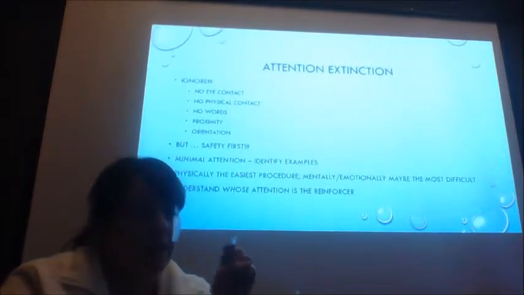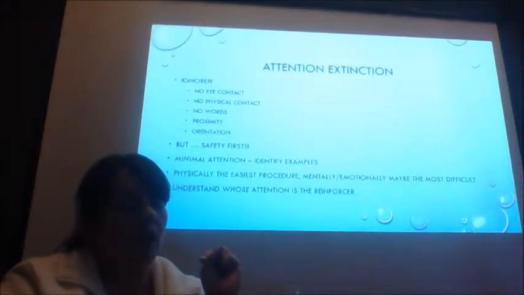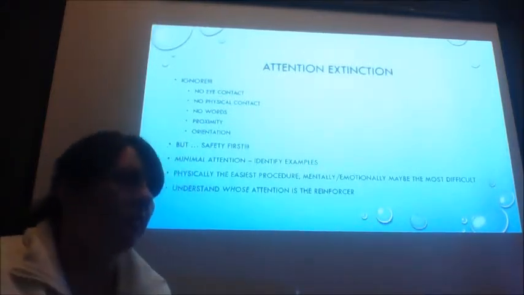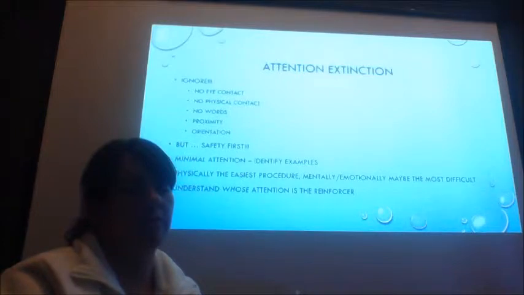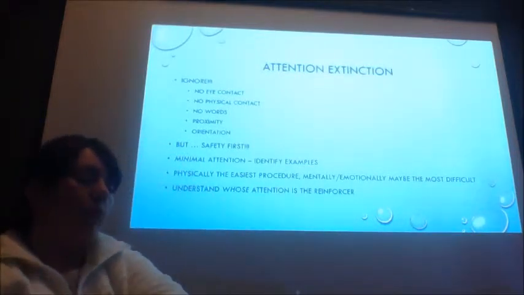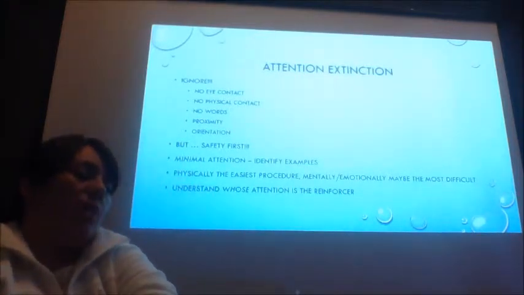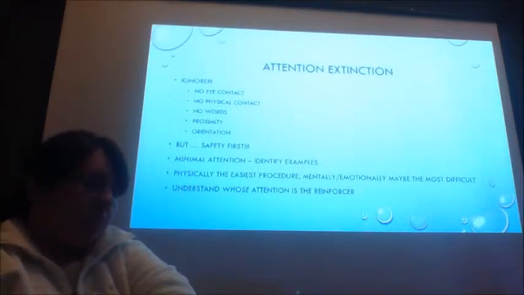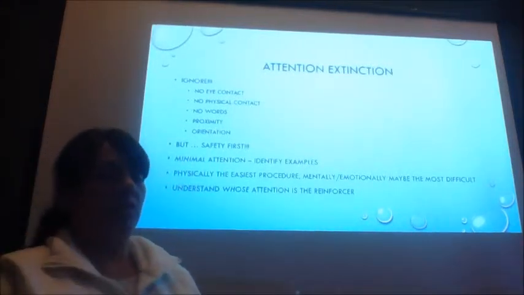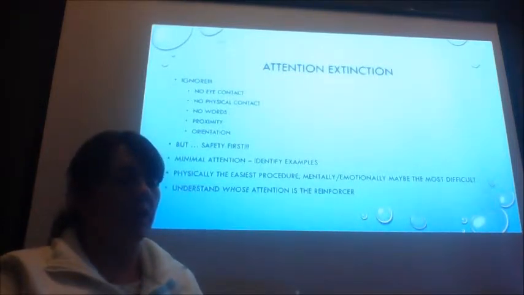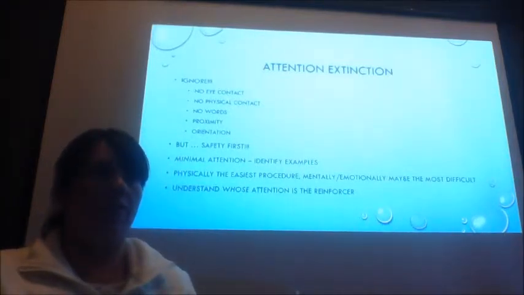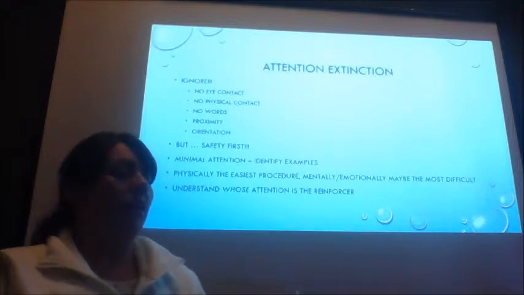This has a little asterisk because obviously you can imagine what if the behavior is elopement or aggression or something like property destruction. You can't just completely ignore that. That would be silly. So instead what we use is, we call it minimal attention, where you keep the situation safe, you might have to follow through with the behavior, but you don't give any excessive eye contact. You can face someone and make sure they're being safe and not look directly at them.